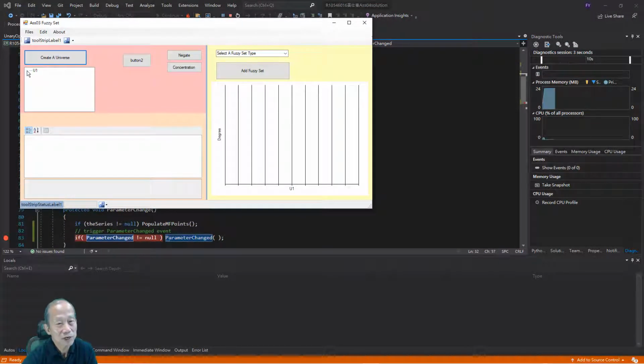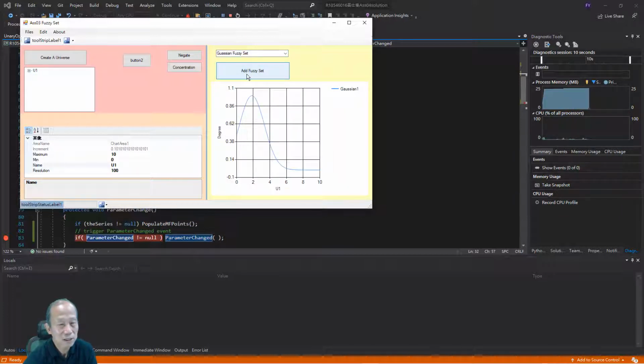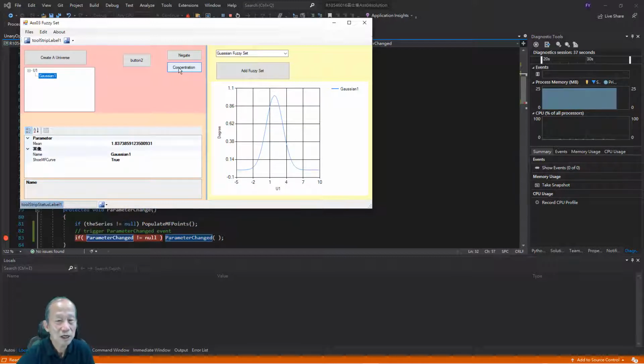So we have a universe defined. If I add a Gaussian fuzzy set, and I change the parameter in U1, last time we saw that if the user changes the minimum to -5 and clicks somewhere else, it is updated, starting from minus five. So this point has been updated. And this time, if I click on the Gaussian fuzzy set, then I click on the concentration operator.